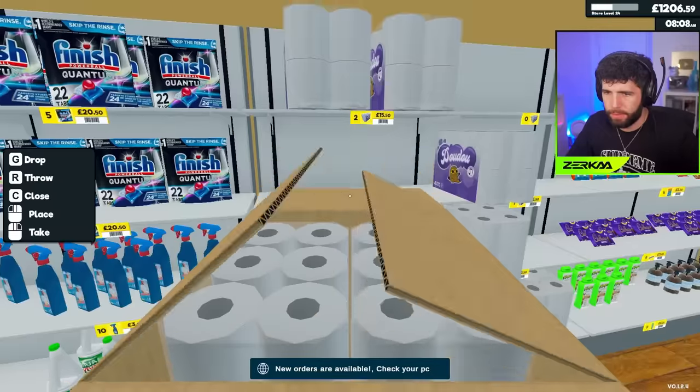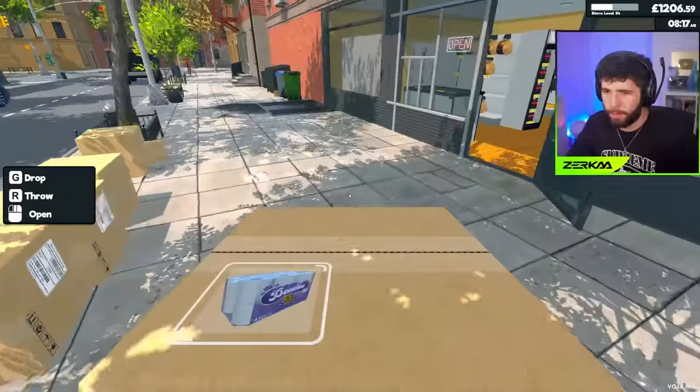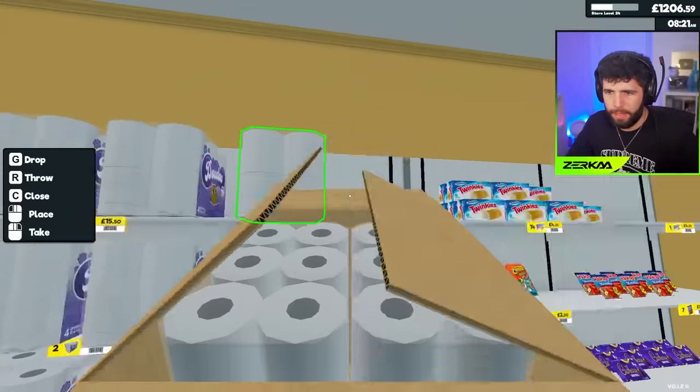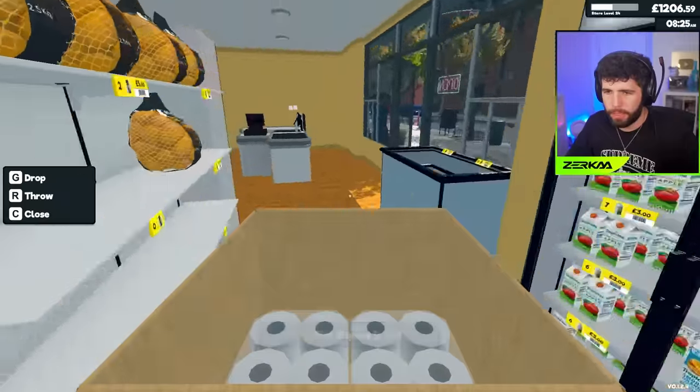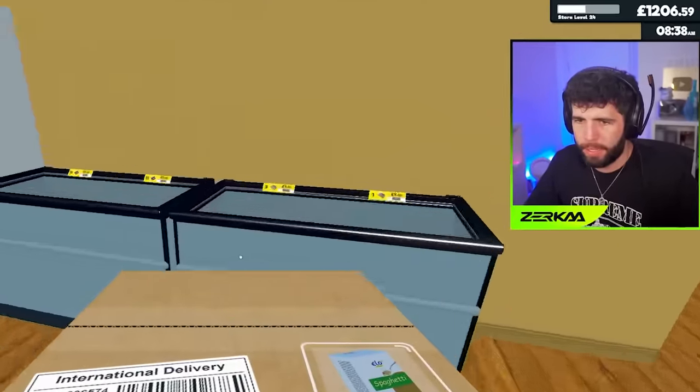Toilet paper, I'll do myself. My favorite thing to do. You see the bottom there, it said new orders are available. So, hopefully, if I go onto that application, there should hopefully be some orders for me to fulfill.